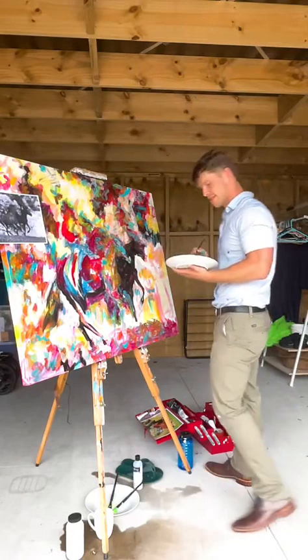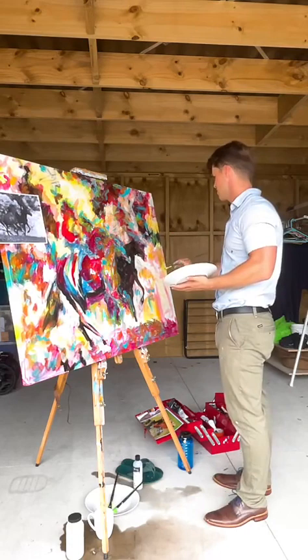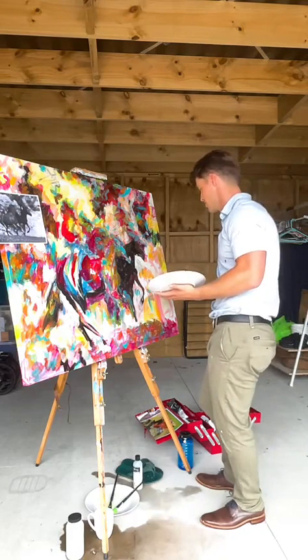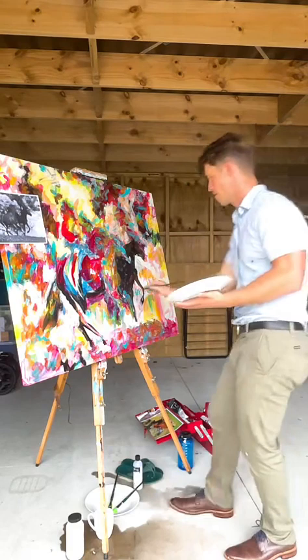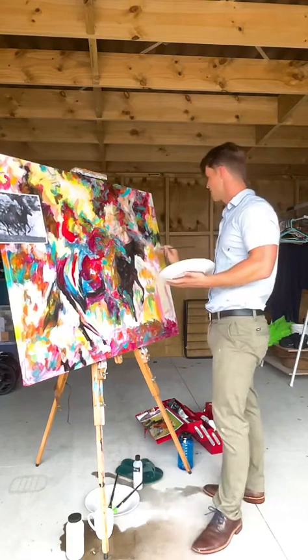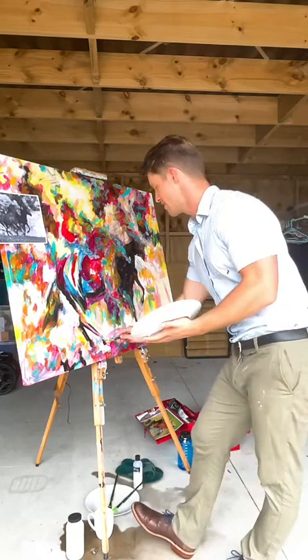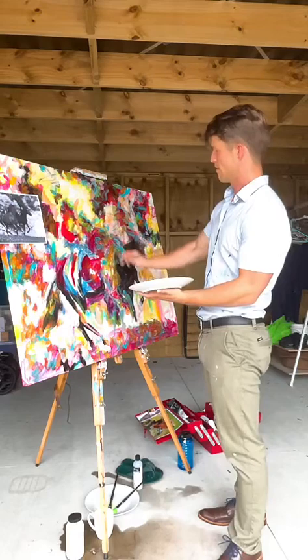Right, let's get this now. More green. Let's just get some of that in there, some of that in there, some of that in there. Fantastic, coming on down here. There's a little bit coming in here. And then we've got coming down here. There we go. There we go. Fantastic.